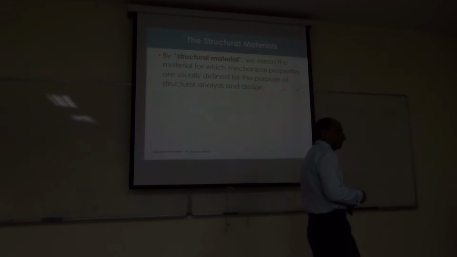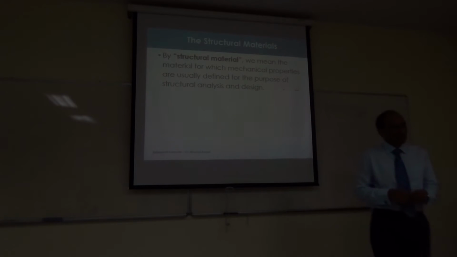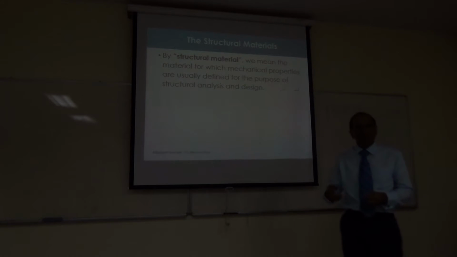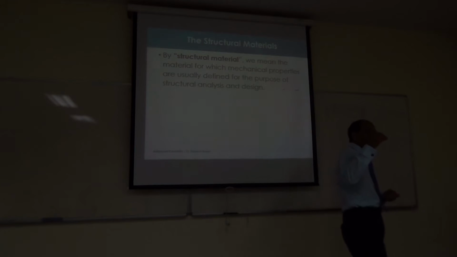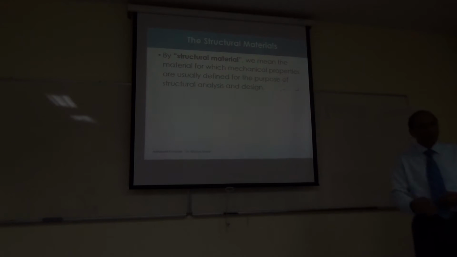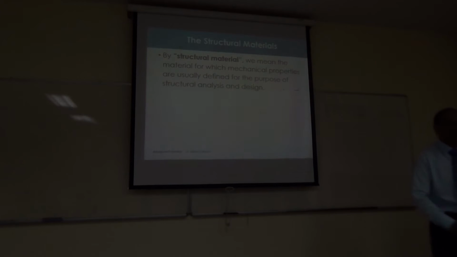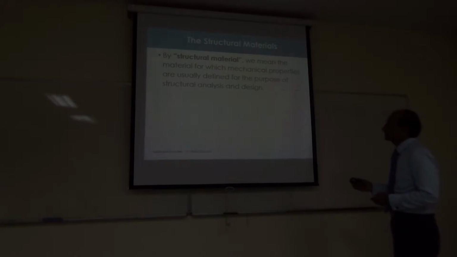So if we are dealing with the mechanical properties of a material, that becomes a structural material, right? So for example, cement is a material, but we are not concerned about cement. We are concerned about concrete, which is made from cement, aggregate, water, whatever. That's the structural material. Cement is not a structural material, right? But concrete is a structural material. So that's how we will differentiate. The final material for which the properties we are going to use, that is going to be our structural material.